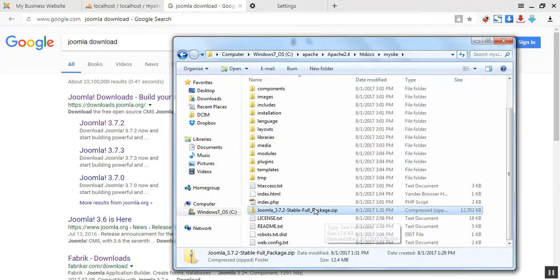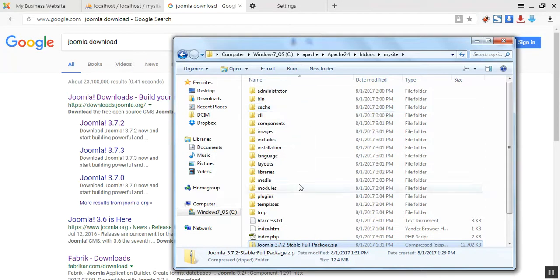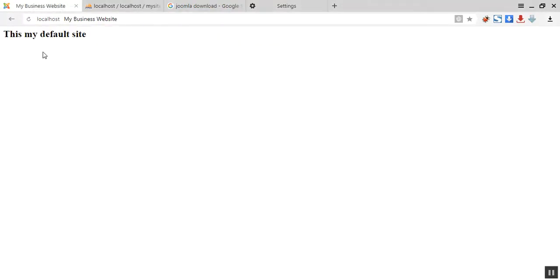So this was the zip package we downloaded from Joomla. We've unzipped all the contents. And we're going to go straight to our main website. So this website page, our main website page that is empty, was loaded before we installed the Joomla package. Before we unzipped it, and now we have unzipped all Joomla files into our main root website. We're going to reload this page and see what happens.